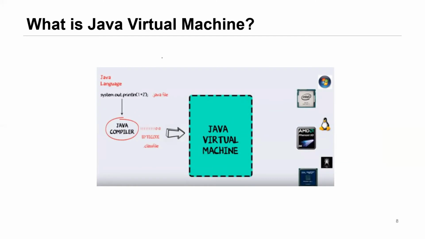If we have printf in C language, we have system.out.println in Java language. So if we add two numbers, we are just going to input system.out.println and in open and close parentheses, we have 1 plus 2 and then a semicolon. This code in Java language will then be saved into a .java file. Using the Java compiler, the code is converted into an intermediate code called bytecode, with a .class file.